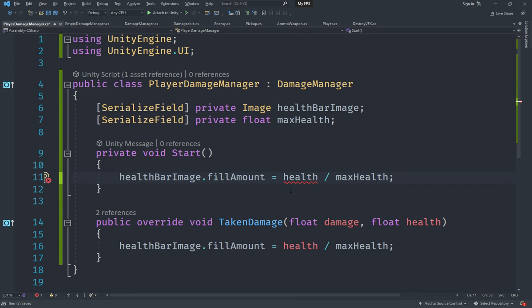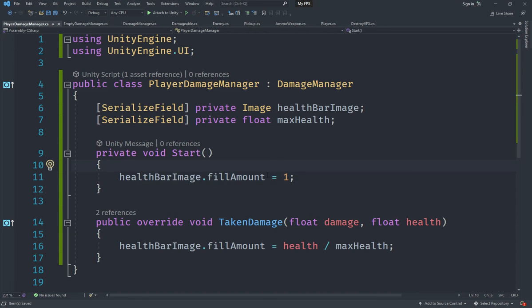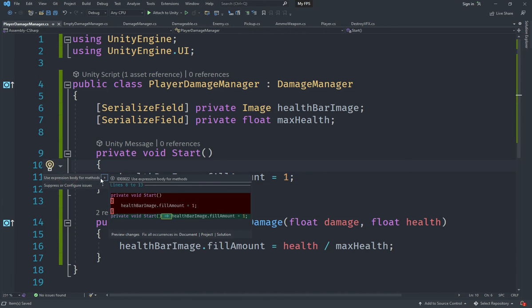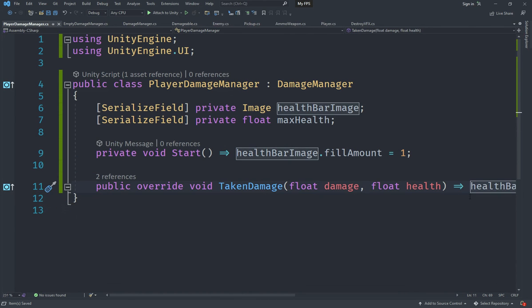By the way, it is equal to just, I guess, current health divided by max health, or you can just say 1 because this is going to yield 1 anyway, so just say 1. I'm going to use the expression body for methods here, because that's going to be a lot more concise for both of these, and that looks better.